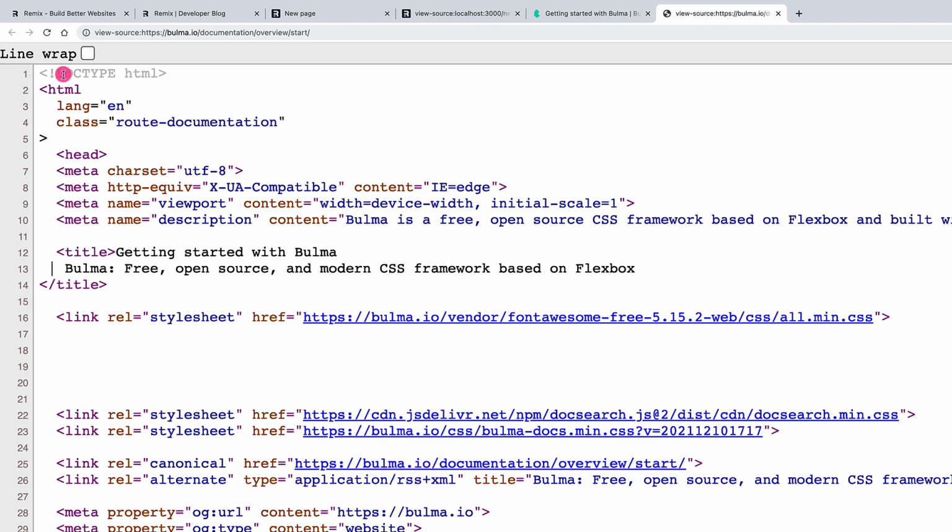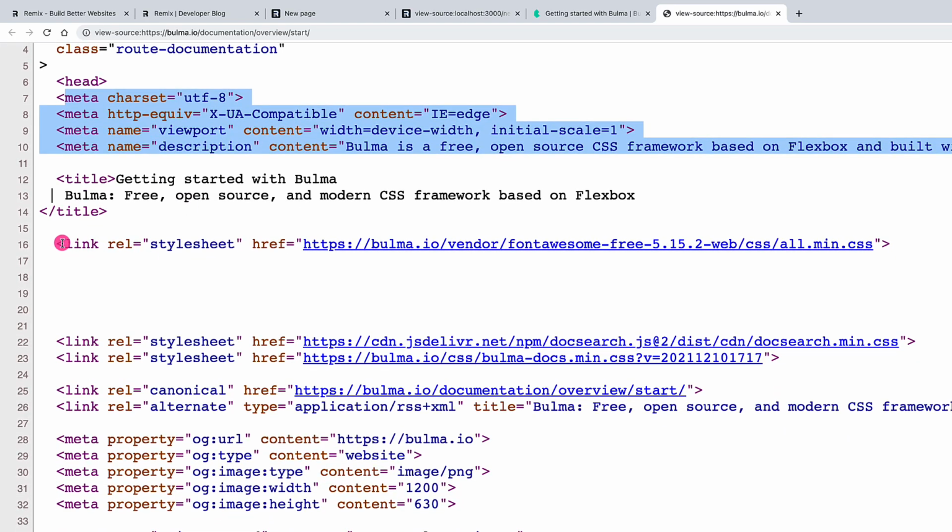So we see that we have the simple HTML document starting with HTML, then we have some meta tags here, and then we have these links, link rel stylesheet, and then we have the href attribute. That's what you can provide with the link attributes or with the links function, which we are just going to create in a moment.